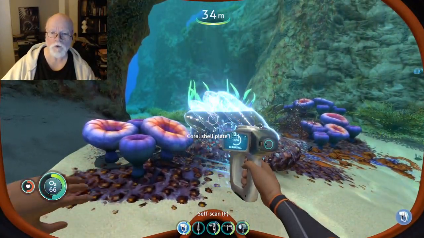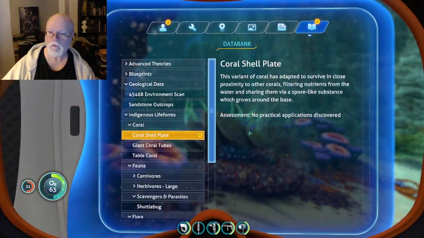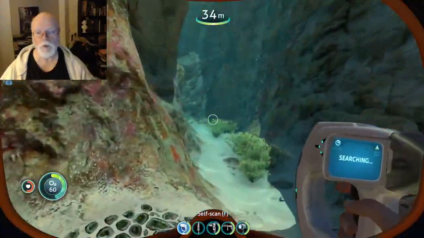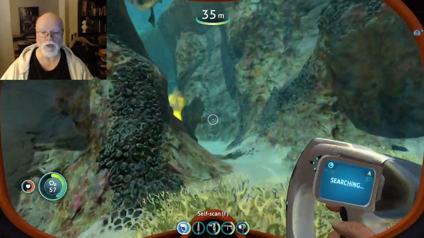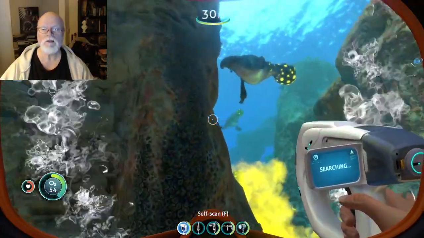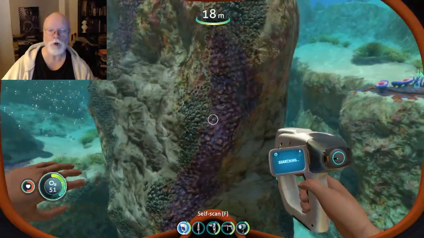Coral shell plate. No practical applications. Oh, they're going to poop on me. I know they're going to poop on me. They always poop on me. See? They just can't help themselves. They get excited when I'm around, and they poop.